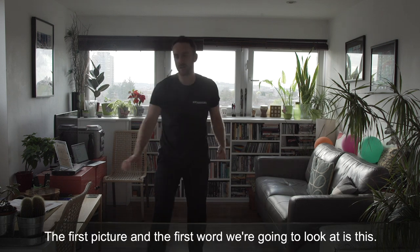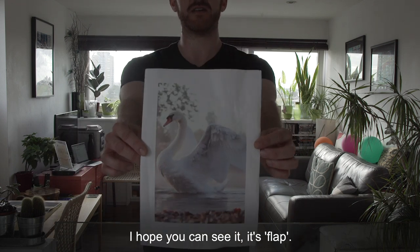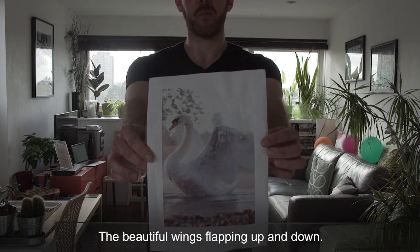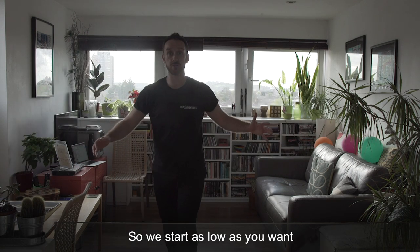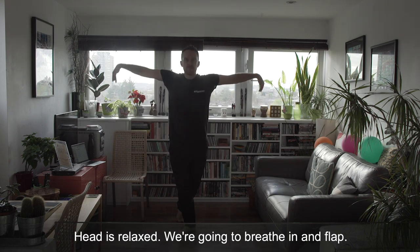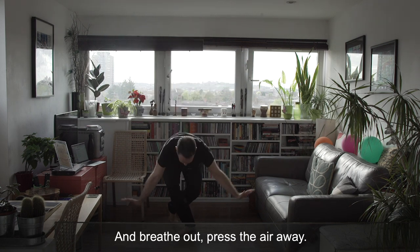The first picture and the first word we're going to look at is this. I hope you can see it. It's flap. The beautiful wings flapping up and down. So we start as low as you want, your feet in any position you want. Head is relaxed. We're gonna breathe in and flap. And breathe out, press the air away.